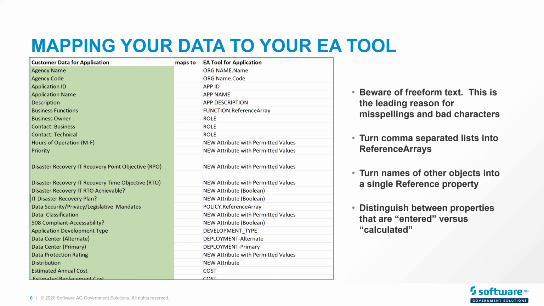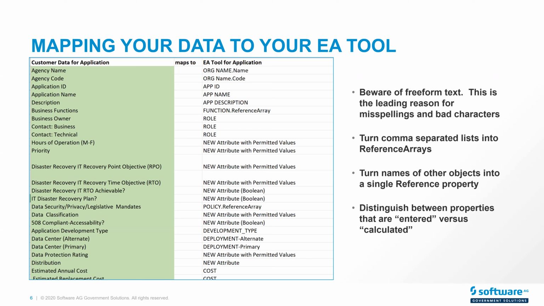The other thing that is one of my gotchas is that I have to help people understand that most EA tools are based on a relational model, and they will flatten out the names of other objects and just put it as a string field into an object class. What I am keen to help people understand is that that is actually a reference property within most EA tools, meaning that that object has a reference to another object through a relationship, and then you can always get the name of that related object back into your UI.